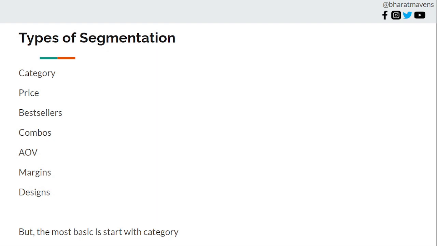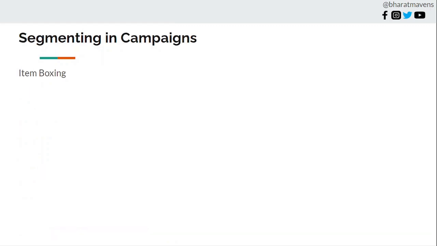In category, for example, you categorize vegan leather shoes. The category might not be a senior-level category like shoes. It can be a subcategory also, like vegan leather is one, then cork is one. Are there some color-specific categories you have created like that, or a limited collection category? Everything can be there. Then segmenting in campaigns.